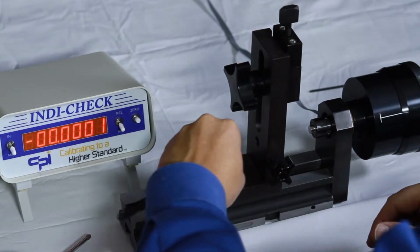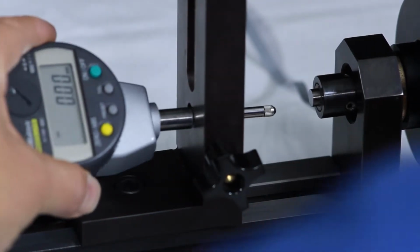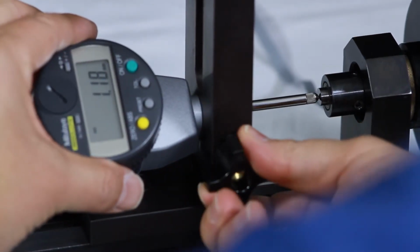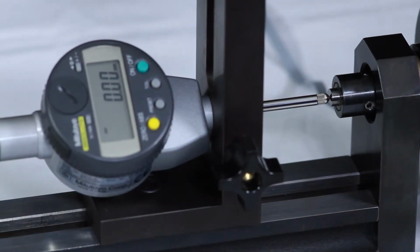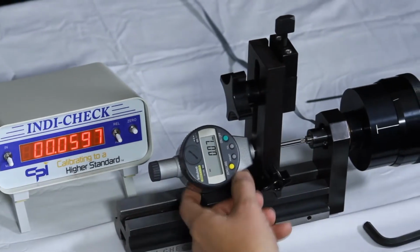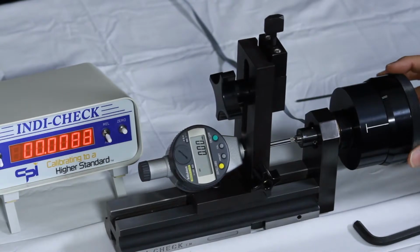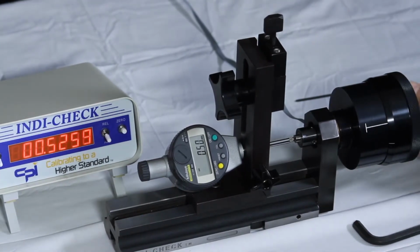and actually I got it a little bit looser this time. So you've got the gauge going in. Now this particular digital indicator has got an inch range, so you need to make sure again that you have the full inch of travel to be able to calibrate your indicator. And you'll put a little bit of pre-travel on it and zero out the digital indicator, zero out your readout, and again, just like we demonstrated with the dial, you can calibrate your digital indicators.